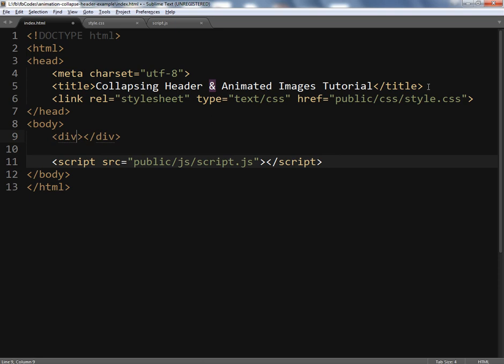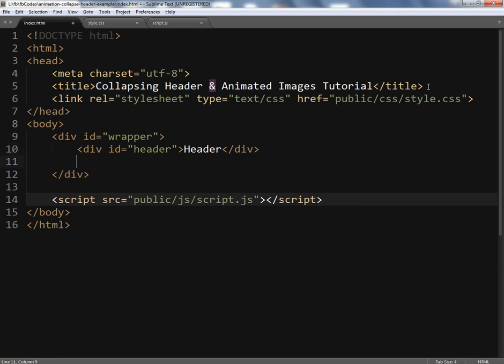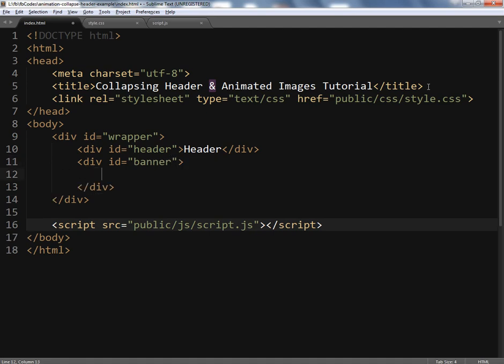Okay, so the first element is the div tag, which is the wrapper, and right inside the wrapper, this time it's going to be the header. The next tag is going to be my banner. Banner will be containing some heading tags, h1.